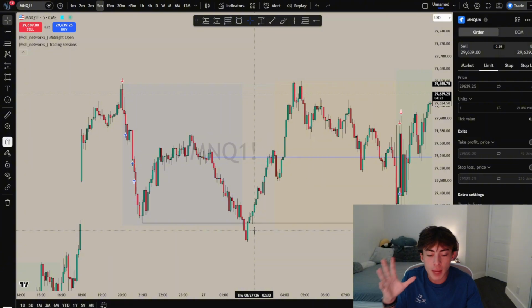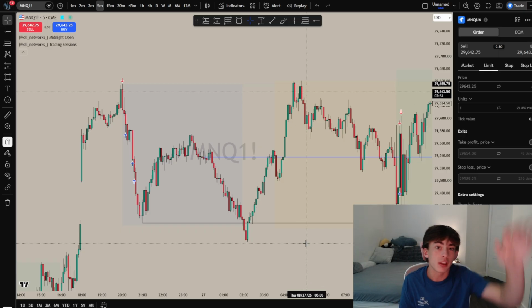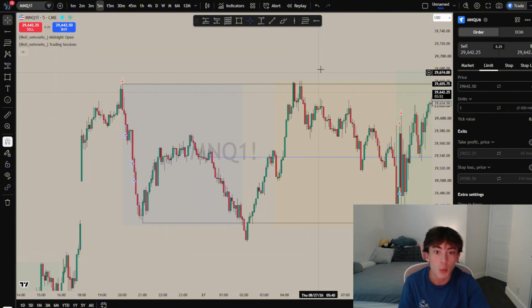The reason I'm explaining this to you is that this is how we know when we want to take a long position or a short position, or when we're determining our bias for the day. If I'm trading at 2 a.m. Eastern time, for whatever reason, I don't do that, I wouldn't recommend it. The only reason people would look to long in this scenario is because we took this draw out. If we didn't take this draw out, that means there's still a bunch of orders here, and price probably hasn't gone down to a level where there's a bunch of orders that can drive the market in the opposite direction, so you wouldn't take a trade there.